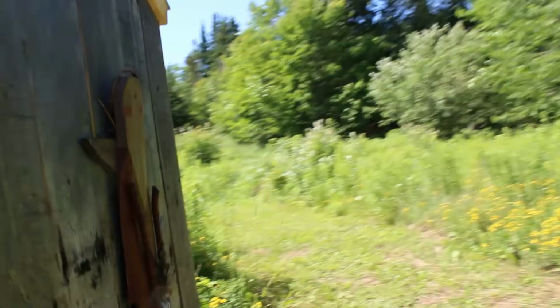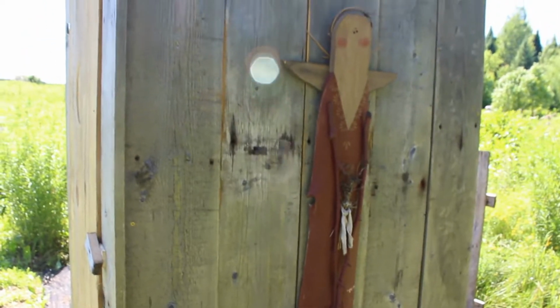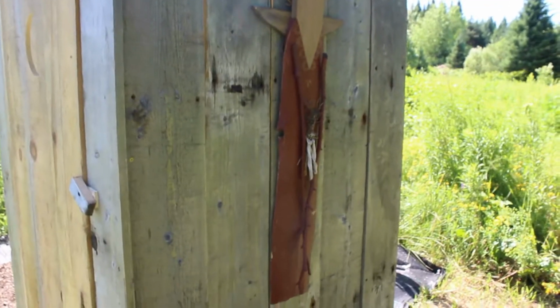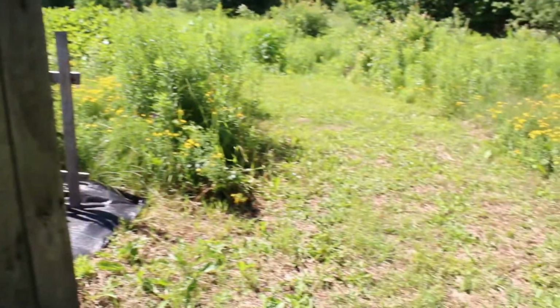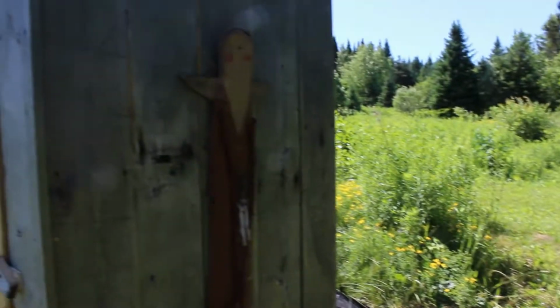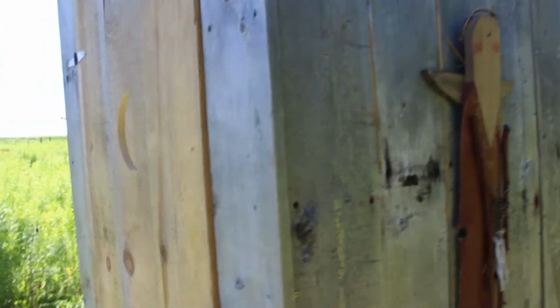On the other side of the outhouse, we have a garden angel. She looks so pretty hanging there. I just wanted something on all sides. There's a little path going into the woods here, so it was kind of nice to have something on this side. Now let's look at the inside.